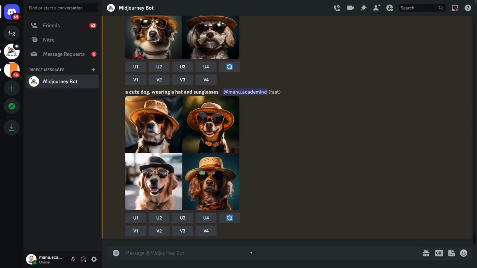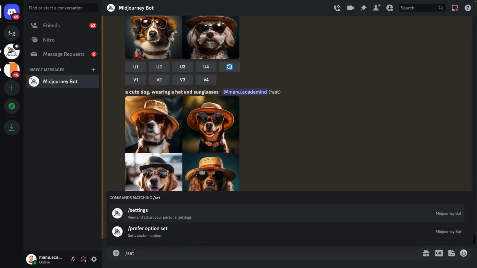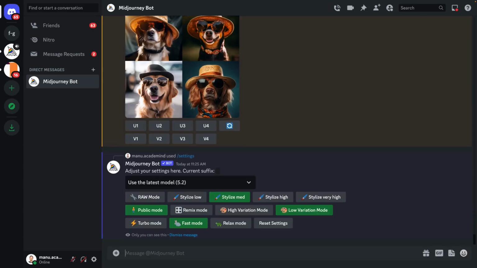We'll now continue with a completely different topic, a topic we skipped in the last course module. For this, we'll dive into the settings once again, and in here, we'll now activate remix mode and at the same time high variation mode. Remix mode is all about changing prompts, parameters, and so on between different variations of the images that you create. And to make sure remix mode works as intended, we have to activate high variation mode.